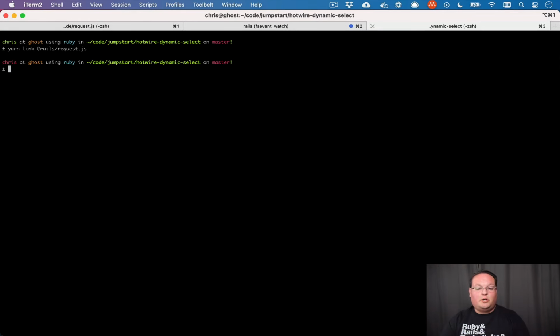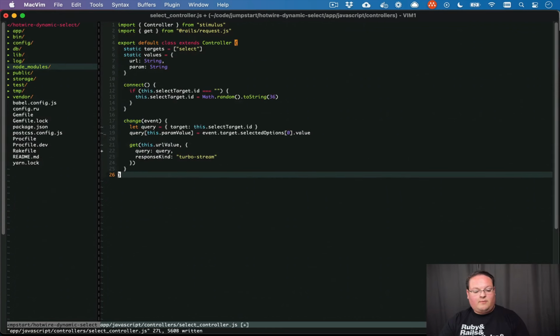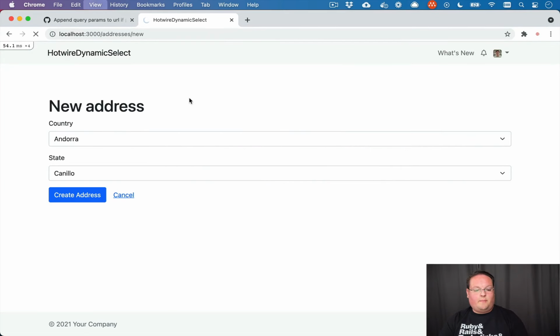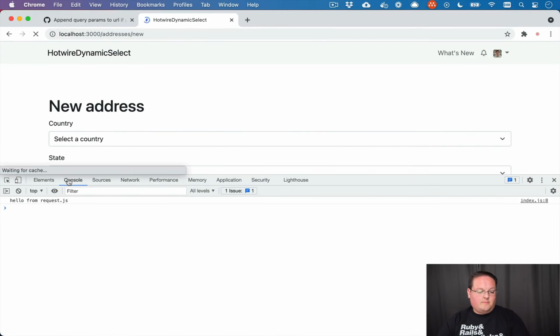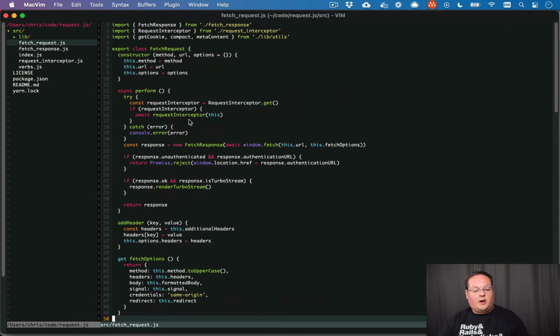So this is super useful to allow us to work with local npm dependencies, and we can make modifications to those. So what's nice is we can say console.log hello from Request.js here. And if we made a change to trigger a recompile of Webpacker's JavaScript, we'll see hello from Request.js. So we know that those are lined up, are symlinked together, and they're functional. We can start working on our refactoring of the fetch request options.